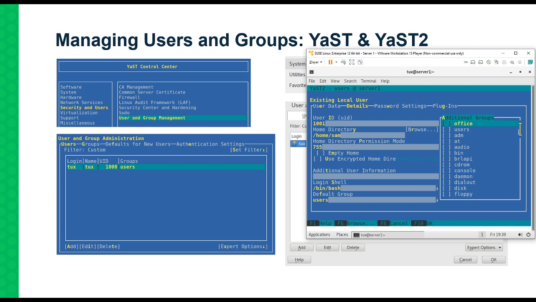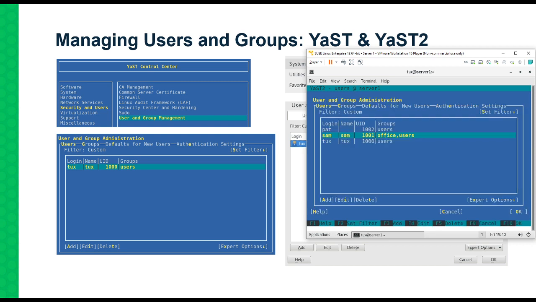And take note, there's a scroll bar on the right hand side. So that means there's a whole lot of extra groups down here should I be scrolling up and down. Now to add Sam to this group, we have to press the space button to mark it. Do you see? Space will mark it as an X. Once we are done, we can press the F10 button for OK. Let's do that. Oh, wrong button, sorry. I don't see my OK, but I think my OK is hidden at the bottom then. Let's go Alt-O for OK. There we go.